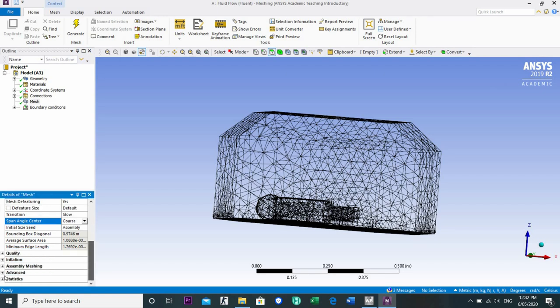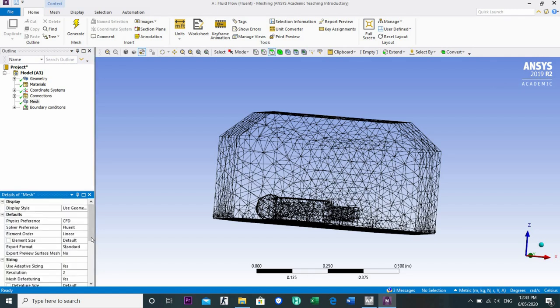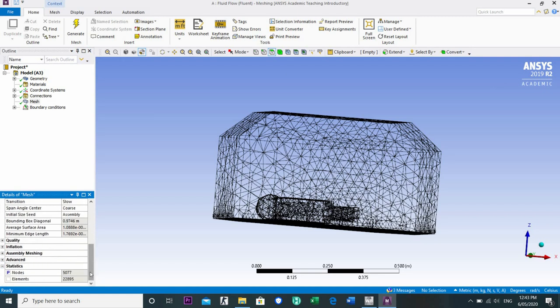But if you want to do this one with parameters, you need to check this box and then resize this one, so you can calculate. You can put a variative number on it, but we are not doing this at this moment. We'll just do it manually for the grid independence test for this incubator.